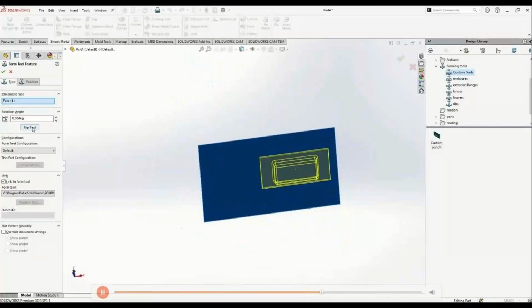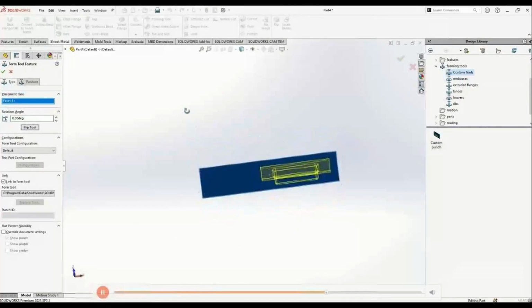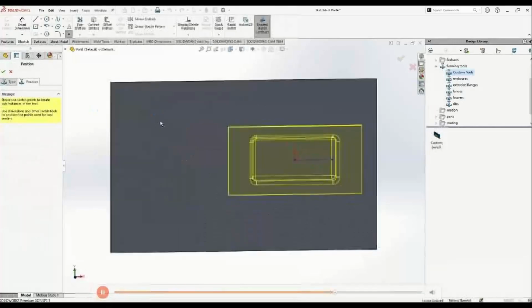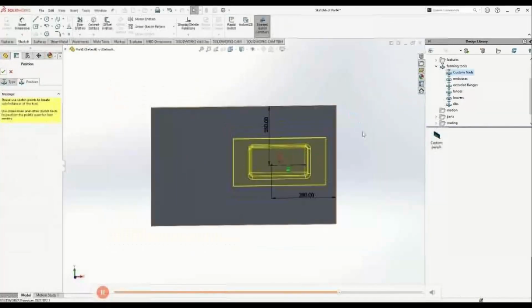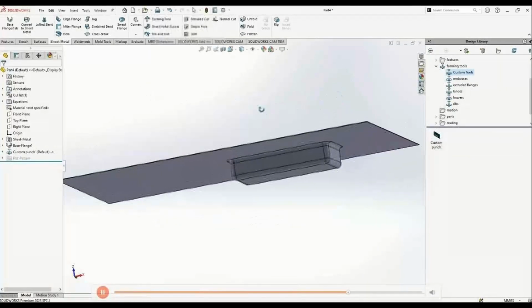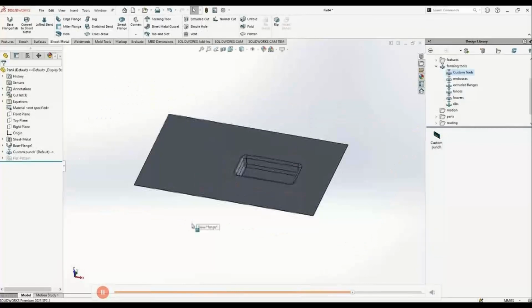I've inserted it. If I want to flip the tool, I can flip it, as well as position it anywhere I need. I can use dimensions to position it, and finally click OK. Here you can see that the custom punch which you created has been created successfully.